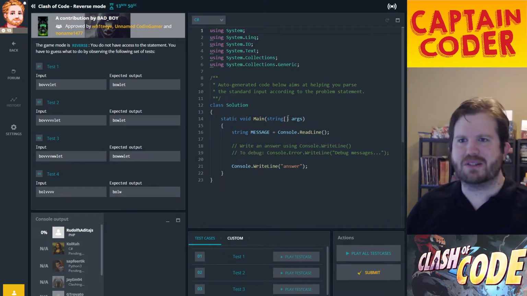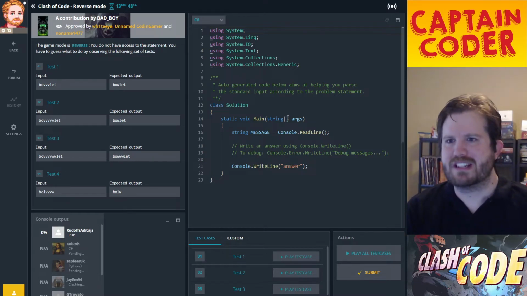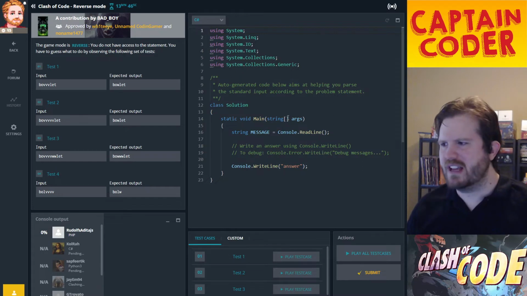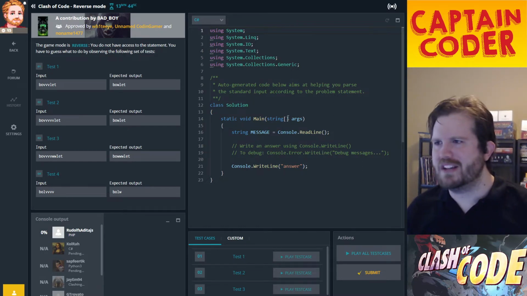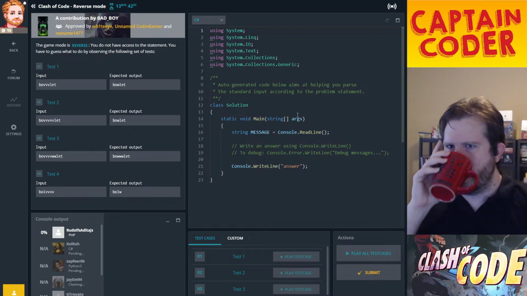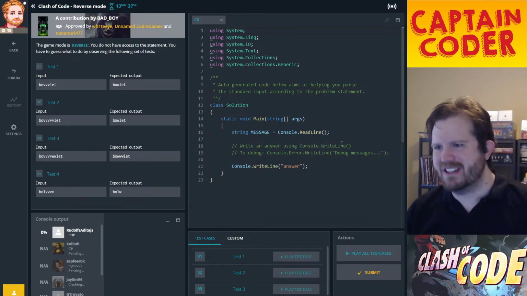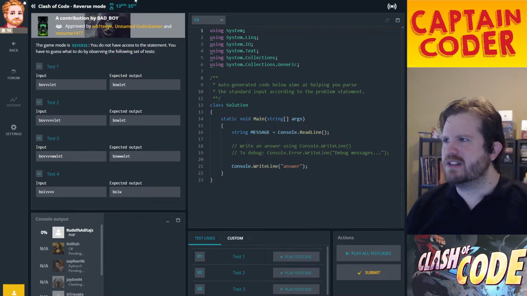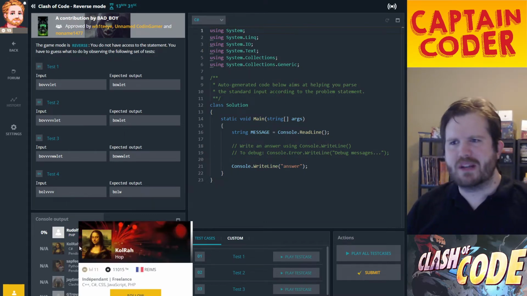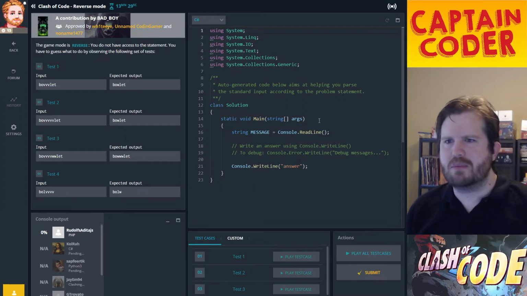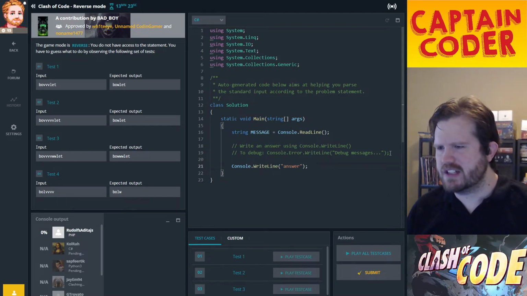All right, so we gotta write a program that detects these. There's always many ways to approach these. Take a sip of my coffee here, and then I'm gonna dive in. So Clash of Code, you get 15 minutes to do this. You get scored based on how quickly you do it, but I'm not too worried about getting it done the fastest. I'm more about getting it done. So let's give it a shot here.